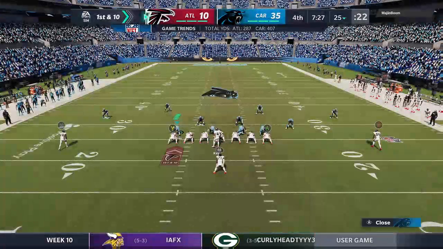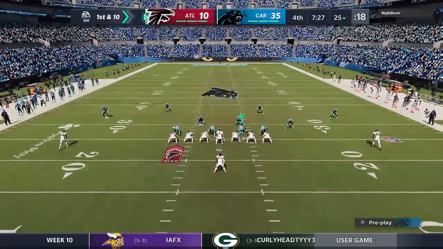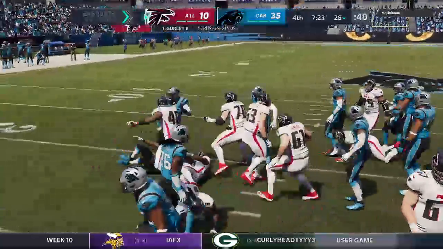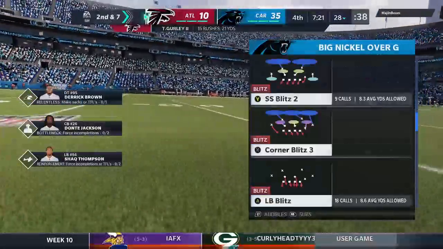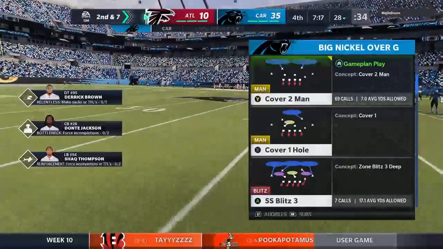About set to begin their next drive, the Falcons offense at the line. To be frank, you really have to feel for them. This is appearing to not be their week yet again. So another loss in the cards as they trail big in quarter number 4. Shaq Thompson on the tackle that time.